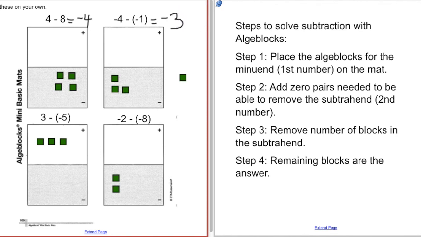Next, I have 3 here, and I'm going to take away a negative 5. Well, there's not a negative 5 to take away, so I'm going to add zero pairs. Now I've added enough zero pairs until I have negative 5 down there. So I'm going to subtract or take away negative 5. And that leaves me with an answer of 8. So 3 minus negative 5 equals 8.